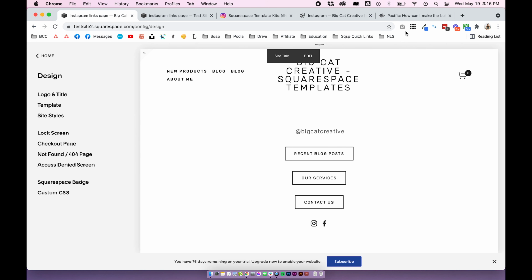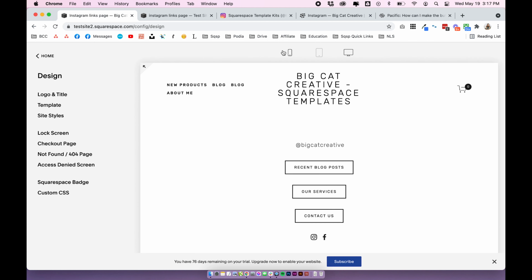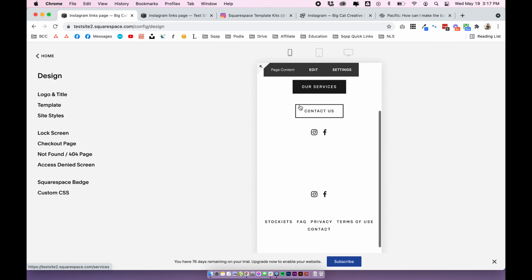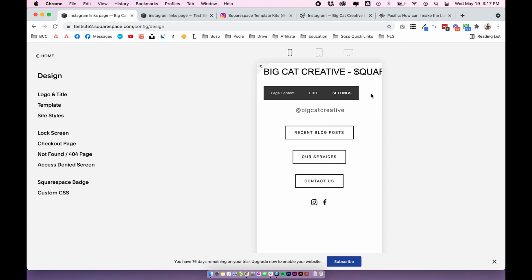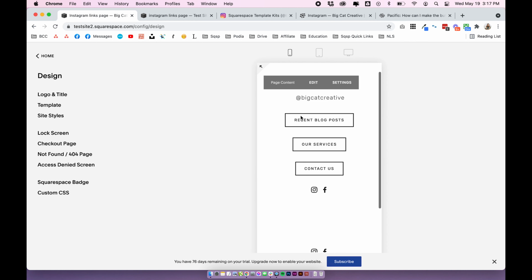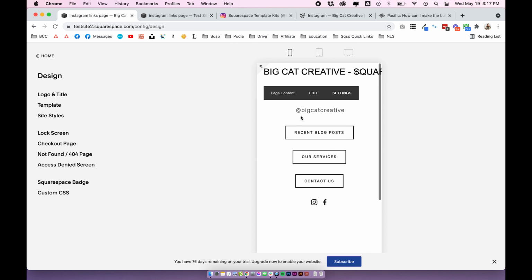So I'm going to click on my mobile view to have a look to see what it looks like. And obviously it's very boring, but it looks good. It all fits. It's very clear as to what the links are. It pretty much just looks like a basic link tree page. Let's just ignore the fact that my header looks crazy and terrible, and my footer doesn't look that good either. But for the main part of this page, it looks readable and it all fits and it's very clear.